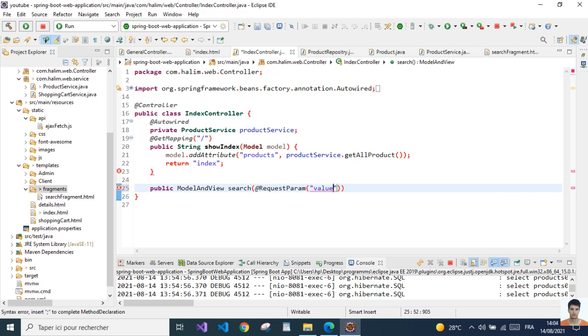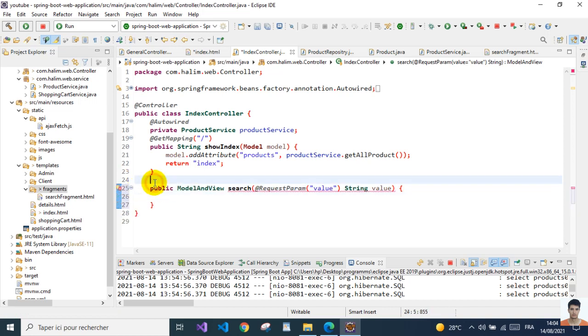We pass in the value. This value is gonna have the type of string value, and this method gonna be response body.